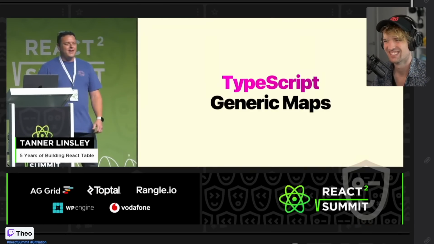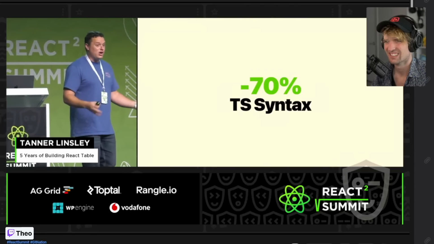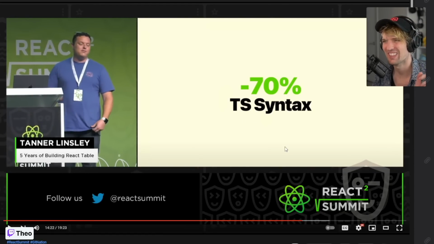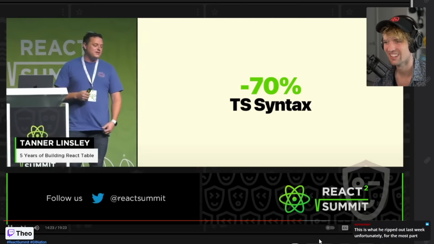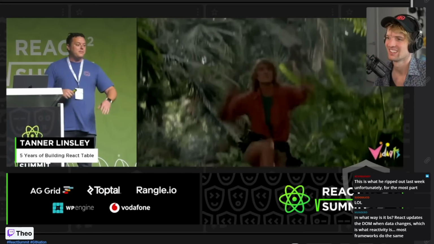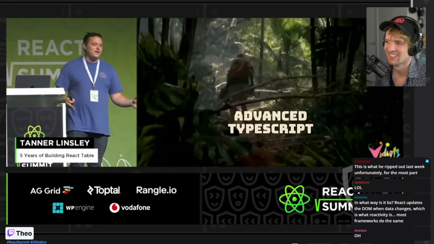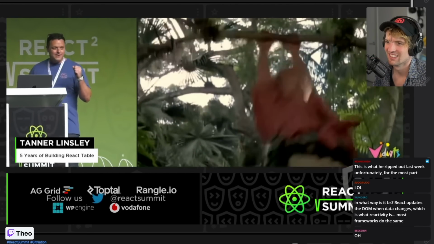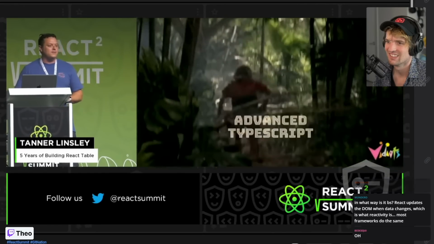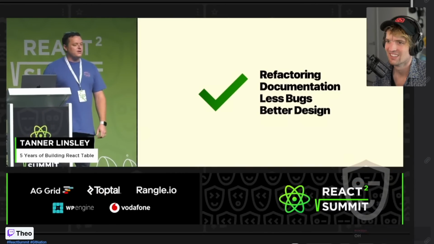But I was able to reduce the source code of React Table by 70%. We were looking at the 70% reduced version. We're not even seeing the worst of it. Implementing this pattern, I'll probably have to talk more about this in like a TypeScript talk. But this was the point where I started feeling confident. I was like, okay, I'm dangerous, but I know a little bit of generics. Like, I'm feeling good.